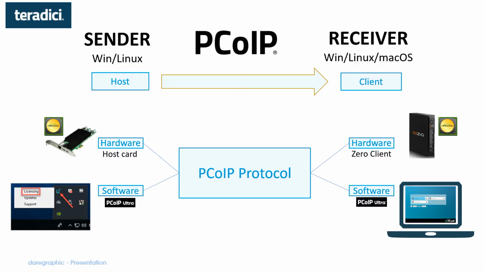So today we have a software version of the same capacity with some additional benefits. You can put a piece of software on the sender as well as a piece of software on the receiver and get the same experience. Take note that you can go one way or the other. You can have a hardware host card and a software receiver, or a software sender and a hardware receiver. Both can be interchanged. But note that there is a new version launched a few months ago by Teradici, called PC over IP Ultra, that allows for 4K resolution, and that's only available on the software.